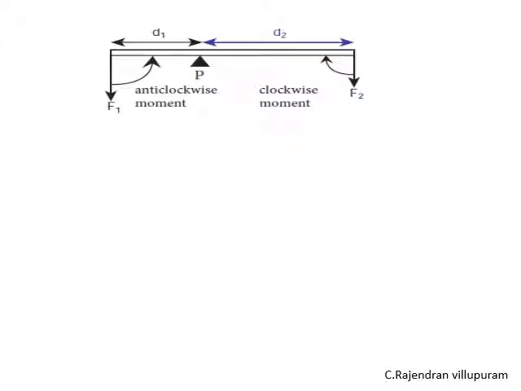So this is the point P where the object is placed, and this is F1 and this is F2. In the book itself it is given as anti-clockwise moment and clockwise moment. You also have to do this as a practical in the 10th standard itself. Then, first you have to calculate the moment created by the force F1. We know the moment formula. What is the formula for moment? Moment equals force into distance, right?